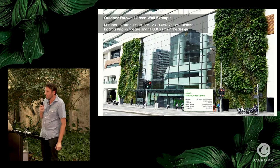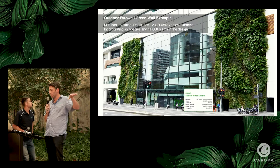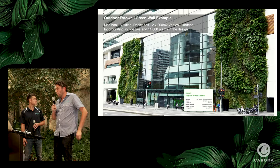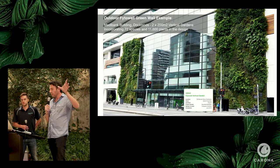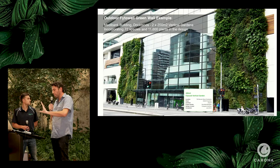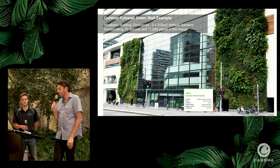This is the Medibank building in Docklands, Melbourne — two 400-square-metre gardens installed in June 2014. We also have roof gardens and planter boxes around the building, plus internal plantings — it's a full green building. It's a real statement factor. We look after it with a BMU — a building maintenance unit — like the tiny metal buckets window washers use, coming all the way down to the ground. We visit four times a year with the BMU and monthly for tidy-up. Being next to Marvel Stadium, AFL fans do love to take some plants home with them.